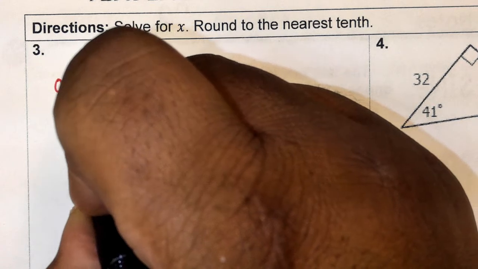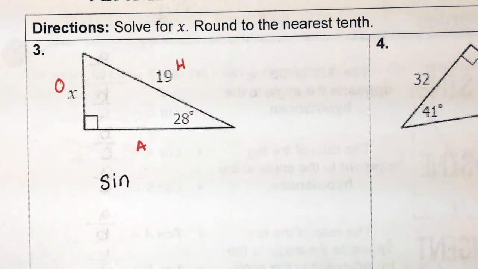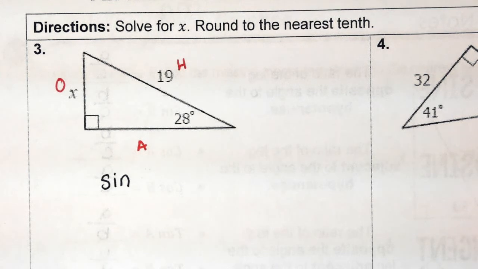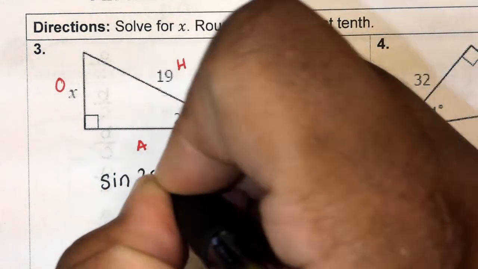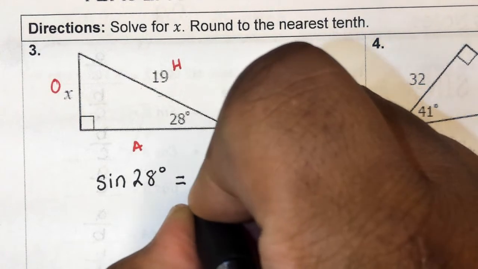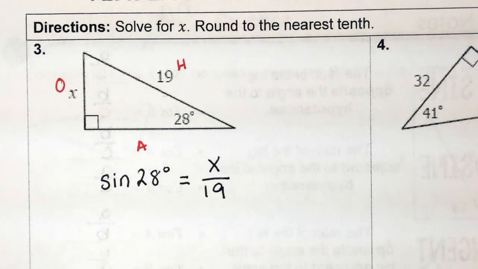I'm going to abbreviate too. We don't write the whole thing out. I'm going to write S-I-N, sine, not "sin." Y'all are going to tell me "sin," but it's sine. We abbreviate. Sine, and then after that I put x degrees, but it's asking for your degrees next. It's sine of whatever degrees they give you. In this case, it's 28 degrees inside the triangle. Equals, and then Lily, it says what over what? Opposite over hypotenuse. So based on that, Lily, what are you going to write for your ratio? X over 19. This is us setting up a trig function right here.